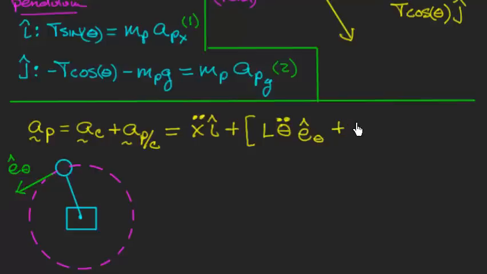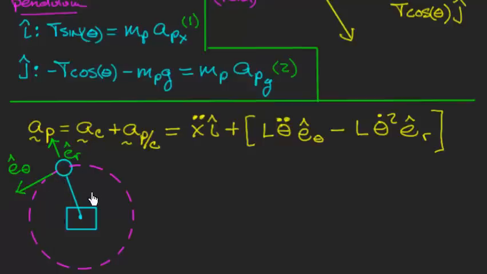And then there's another type of acceleration that looks like this. Oops, should have a minus sign right there. It's L times theta dot squared in the minus e hat R direction, where the positive e hat R direction is radially outward. This is your centripetal acceleration. This is an acceleration in the minus e hat R direction, towards the center. It's due to the fact that as this pendulum goes around in a perfect circle around the cart, that is, relative to the cart, the direction of its velocity is changing.